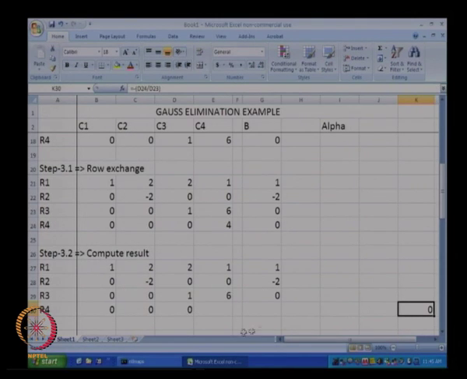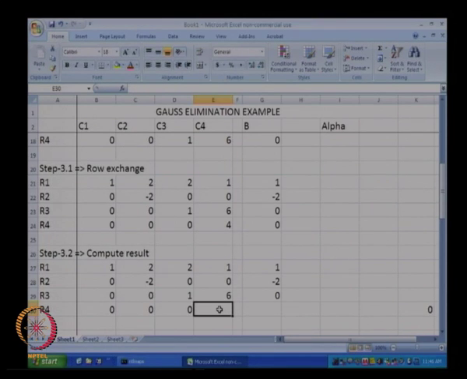Now, keep in mind that although we have obtained this alpha value as 0, this is for this particular problem only. Computer does not know beforehand that this value is going to be 0 or non-zero.